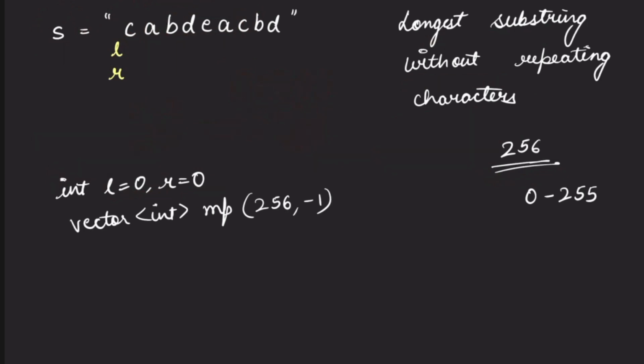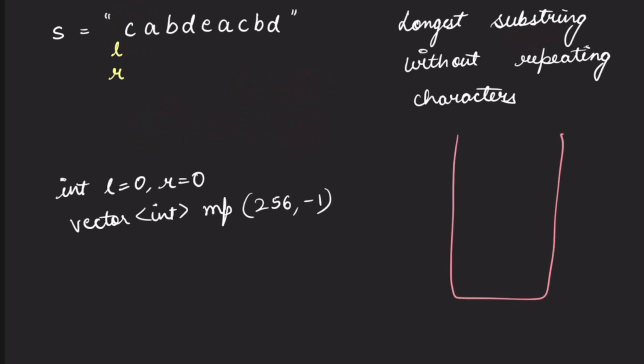Yes, right? So now if you see here, for this C to be considered in my substring, this C shouldn't have appeared before in the substring that I have considered, right? So what you will do is check, okay, is this C present in my map or not? Suppose this is your map. I'm just drawing it visually so you can understand. Here we didn't encounter C earlier, so C won't be present here. So that means we can consider C in our substring.